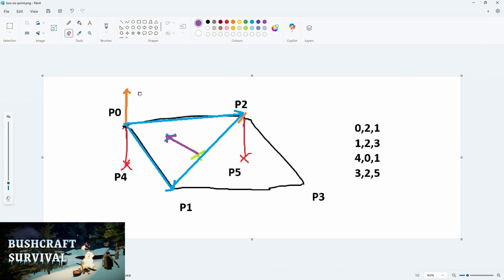And the question is basically, do the orange vector and the purple vector, are they at least somewhat pointing in the same direction? So to look at it in a 2D plane, are they looking like this, for instance? And if they are, that tells you that this face is correct. The normal of this face correctly points out in the way we expect it to, based on where the centroid of the mesh is.